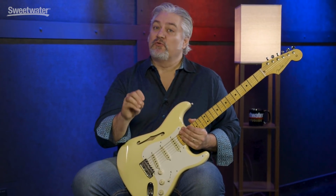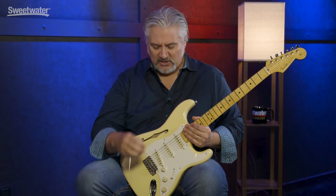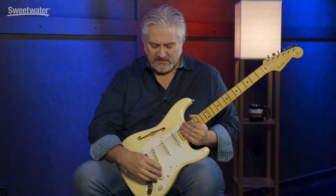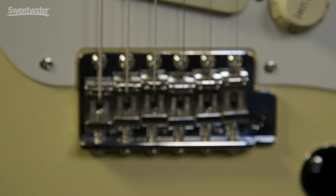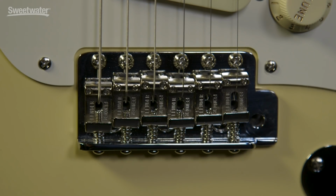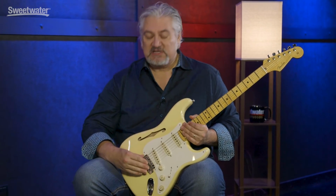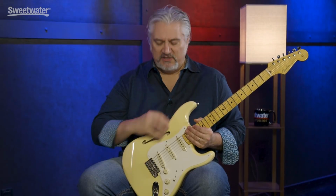The other thing that Eric asks for is a particular control setup as far as his volume and tone controls go. The way this works is we have a master volume control just as on any other Stratocaster. The middle tone control is wired just to the neck pickup, and the bottom tone control is wired just to the bridge pickup. With Eric's setup, we have a standard vintage-style tremolo bridge. We have five springs in the neck cavity and back, and the bridge is pulled back so it's tight against the body, and that transfers maximum resonance from the strings into the wood and gets it into the pickup to give you that thicker, fatter tone.